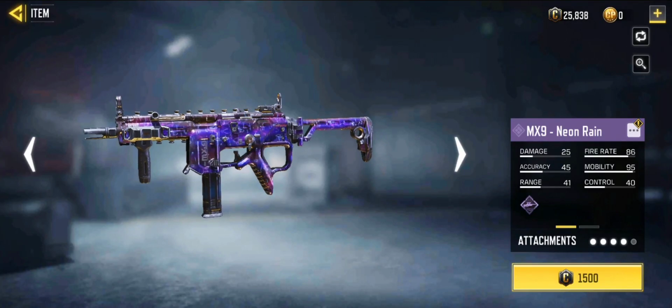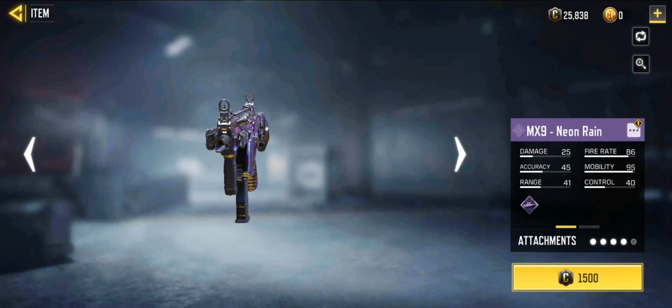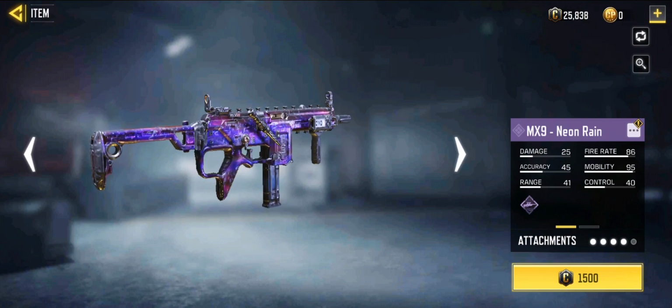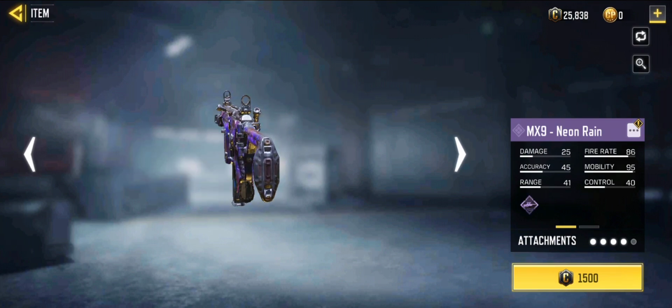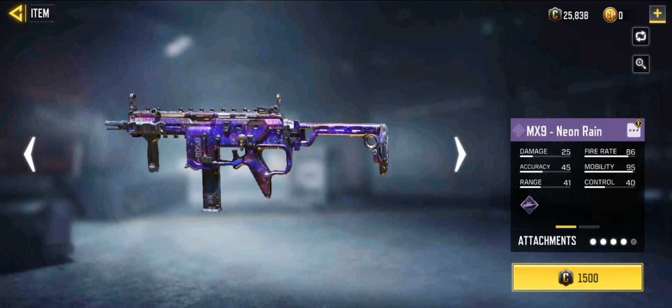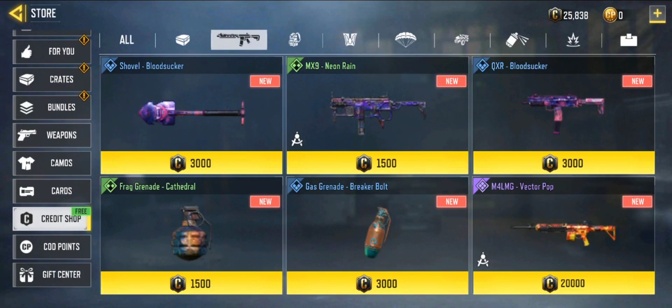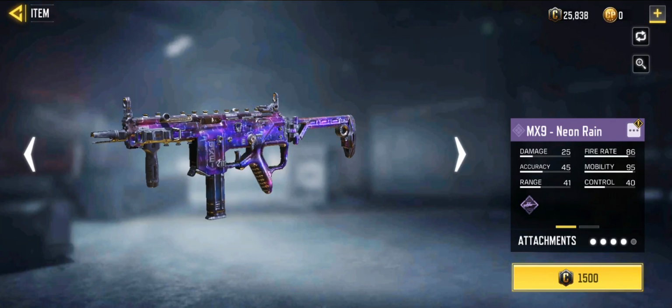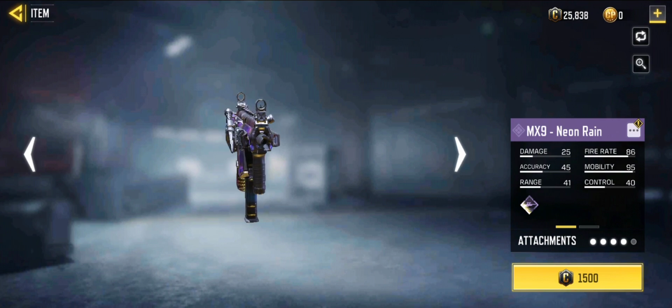This is the cheapest epic gun you can ever get. A few hours back, we received a credit store update, and in that update they added the MX9 Neon epic skin. But in the credit store it shows as a common skin, that's why it only costs 1500 credits. As you guys know, a normal epic skin costs 20,000 credits, but this costs only 1500 credits. So buy it as soon as possible, because it is the cheapest epic gun you can ever get.